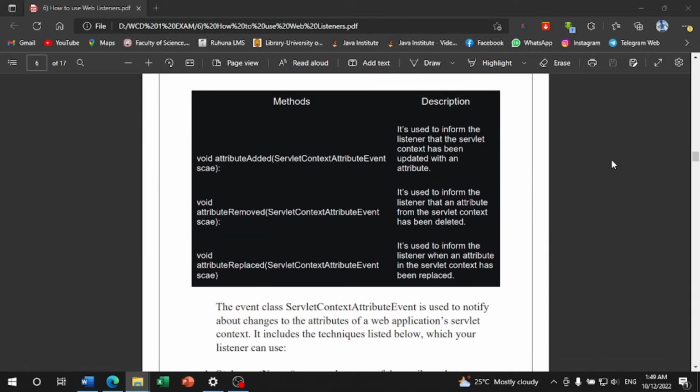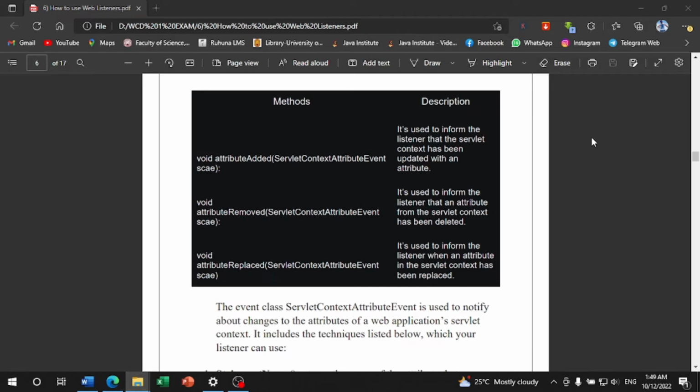Method description. Void attribute added. It's used to inform the listener that the servlet context has been updated with an attribute. Void attribute removed.